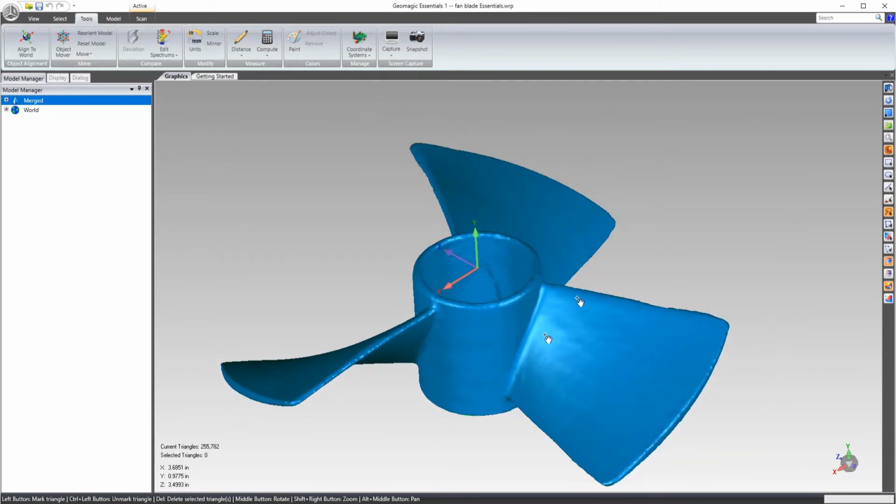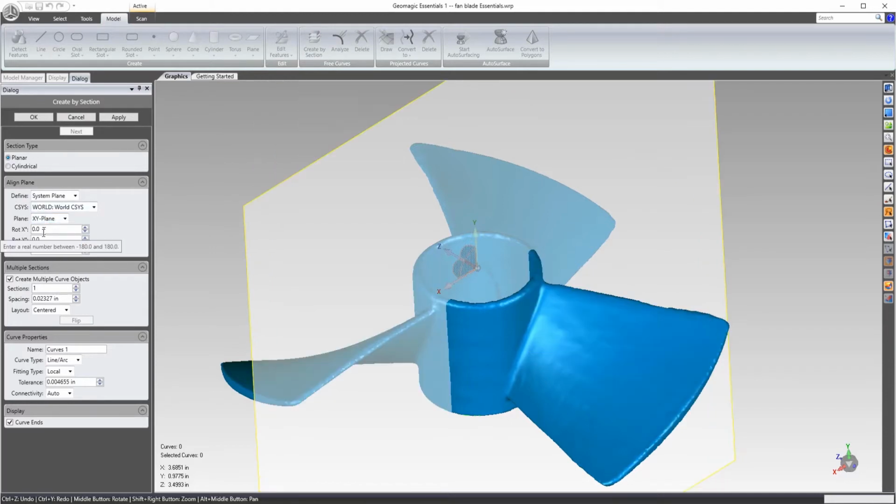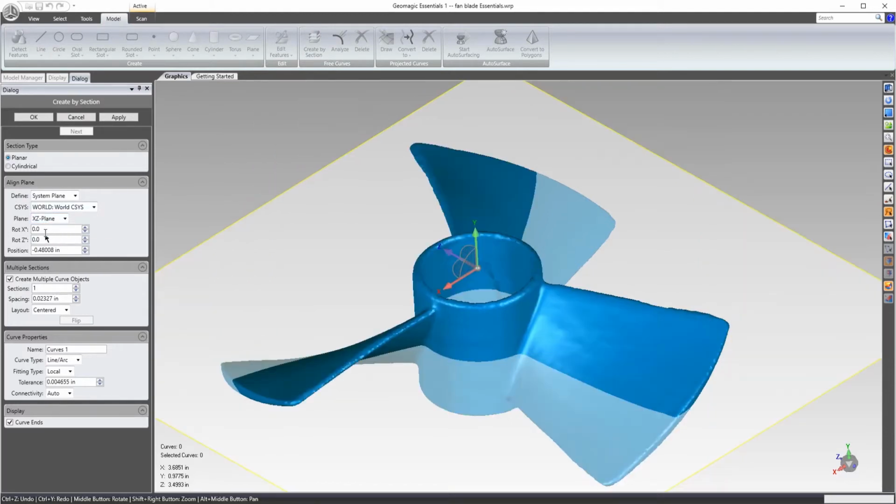What we're going to do is cut a cross section through the center of the part, so I have enough geometry there to create that revolution or extrusion, depending on how I want to do it. And then we'll create geometry that represents that fan blade. So the first thing we're going to do is go ahead and cut a cross section. And you see I can actually toggle and change the cross sections over here.